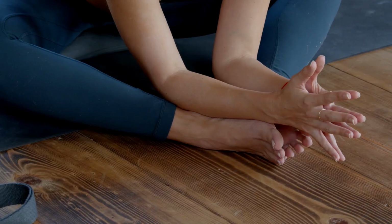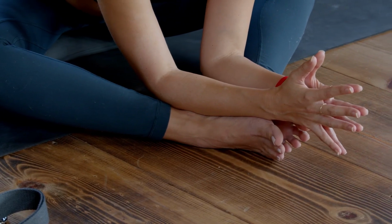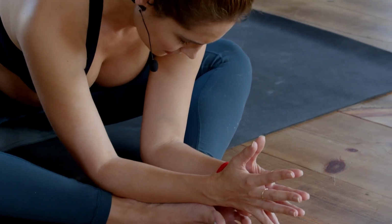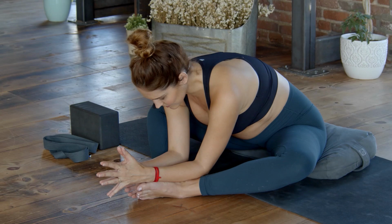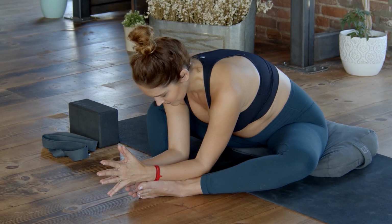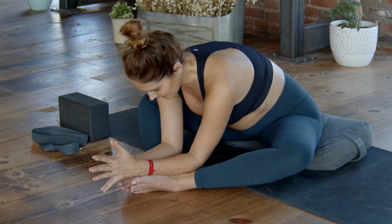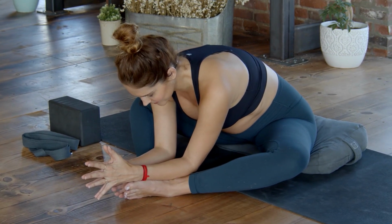It's one thing to know how to move through a dynamic power yoga practice with strength and breath and focus. But equally so, we need to practice the strength of slowing down, of tuning in, of cultivating that yin or that maternal and feminine-like energy.